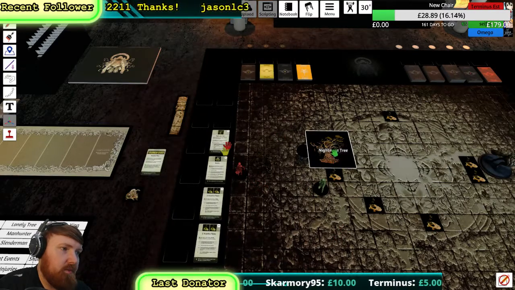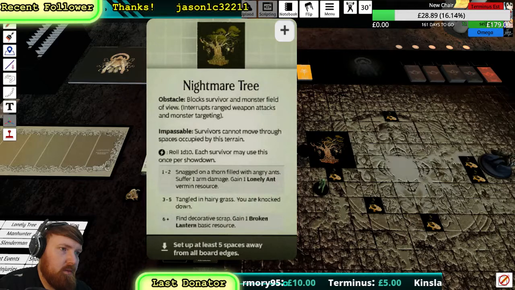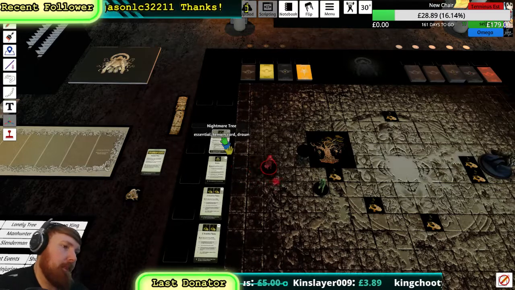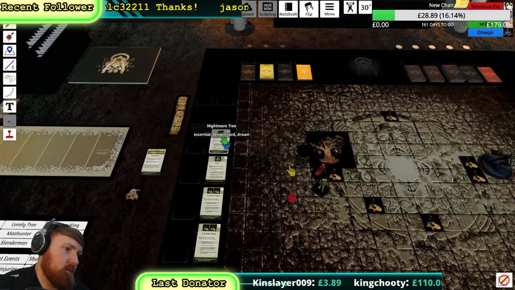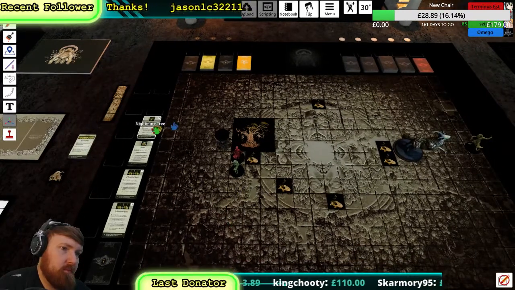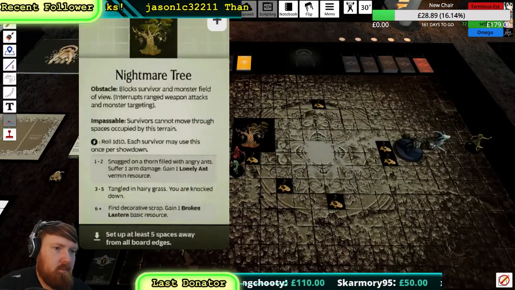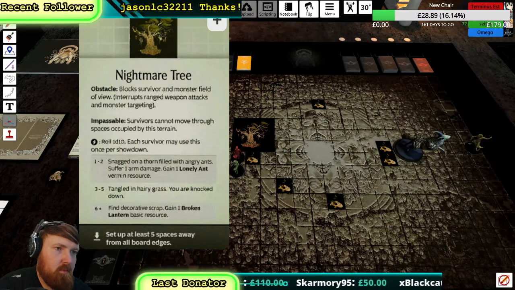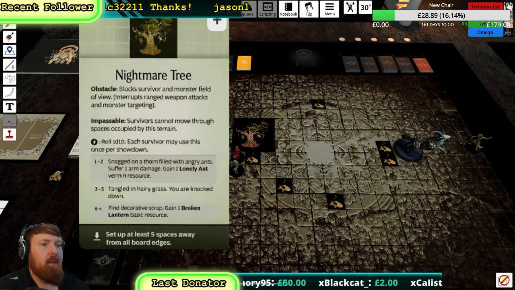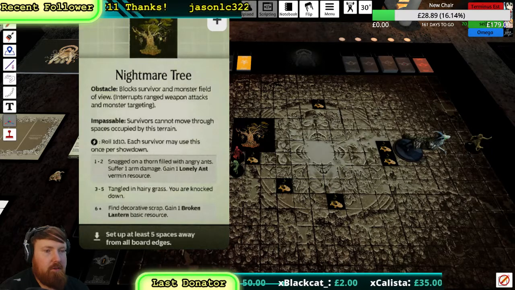Do we get rid of this tree, though? No, it doesn't say anything about archiving it. No. Okay. You can keep rolling out until you get the lantern. That's what my plan to do. No, you don't. You don't archive it even then, it seems. Yeah, I think it just stays here. I was going to say, there's no archive for anything. I mean, the lonely ants is good because it's a vermin resource.